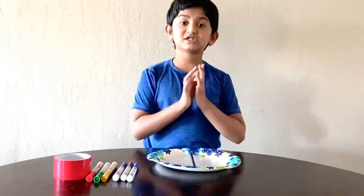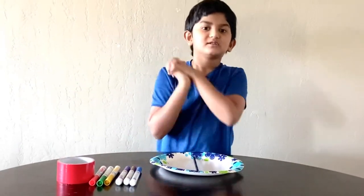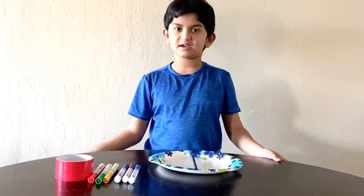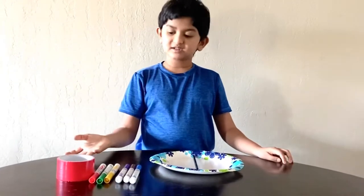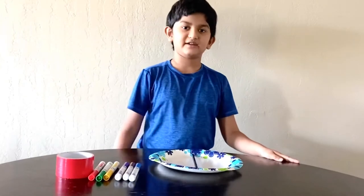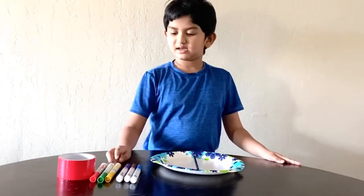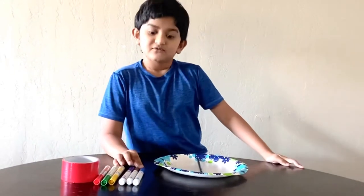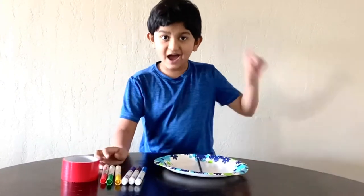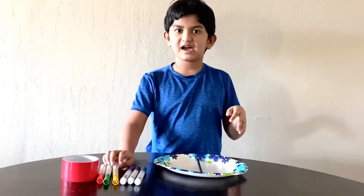Today I'm doing a sundial. You know, ancient Egyptians didn't have clocks in that age, not in that time. The ancient Egyptians had an idea. They made a sundial. And now we're making a sundial by ourselves.